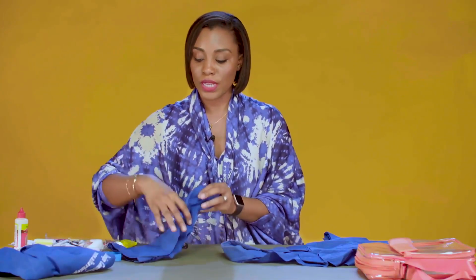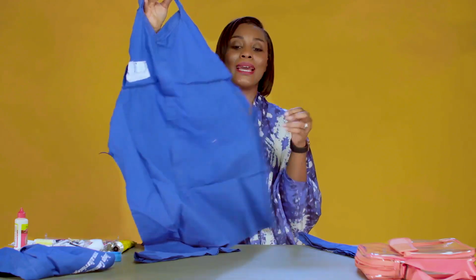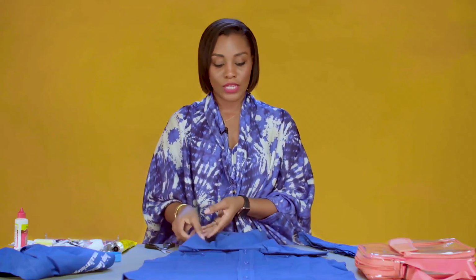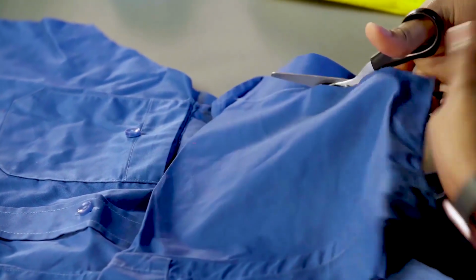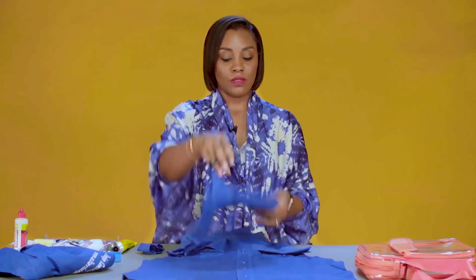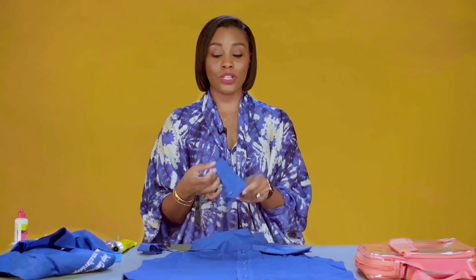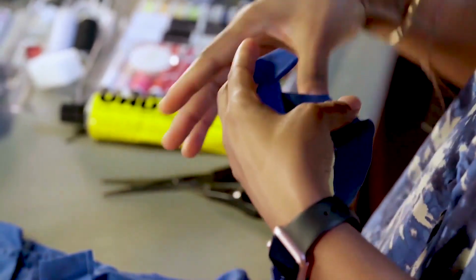Okay, let's put this aside. Don't throw away your sleeves, you're going to need them. So make sure that this is what you have. The back is not there, so there's no back. And then what you need is the sleeves. What you're going to do is just cut the edge of the sleeve. And you do that for this as well. This, you cut in half. So it becomes a shape like this. And this you cut in half as well. So this is a shape that you should have.